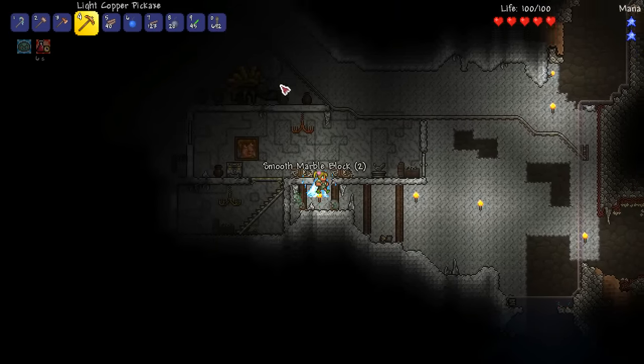Now, I can also make shields. Okay, maybe I should make a tin shield. Let's see if we get a good modifier. No, no good modifier. We should probably also upgrade our pickaxe. Let's make a silver pick. That's pretty sweet. And maybe just a silver axe as well. Why not? That's pretty good. Don't worry about the hammer. We don't need that just yet.